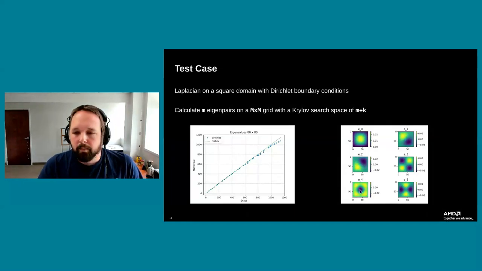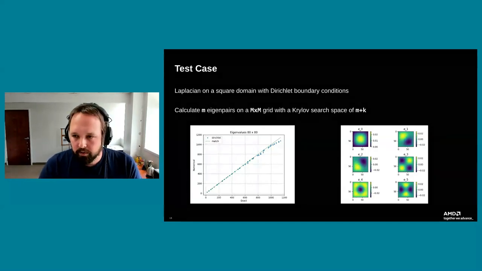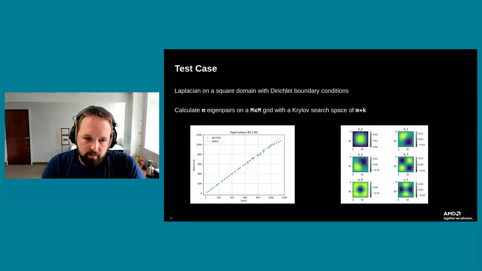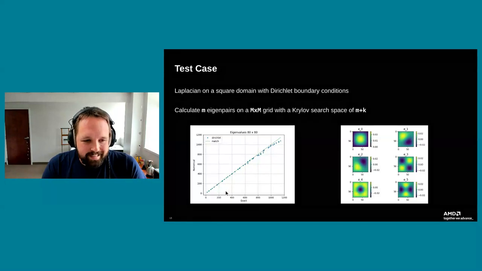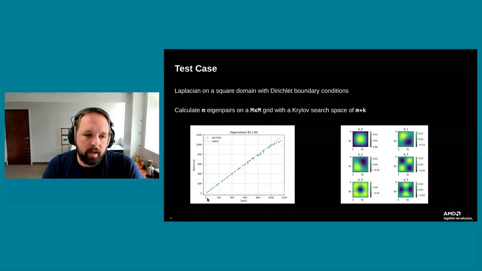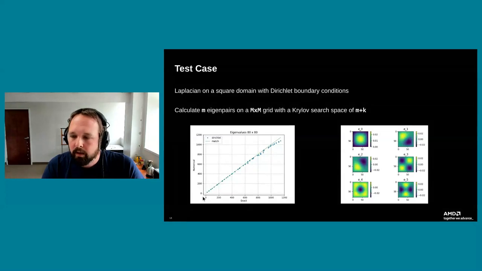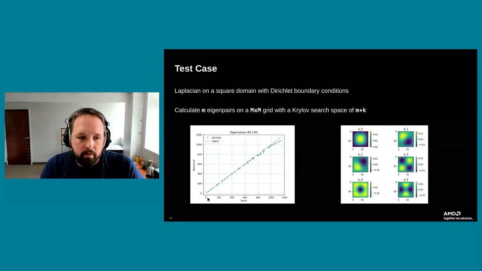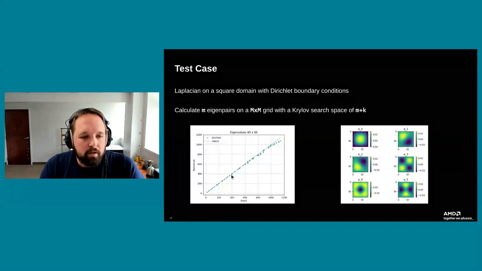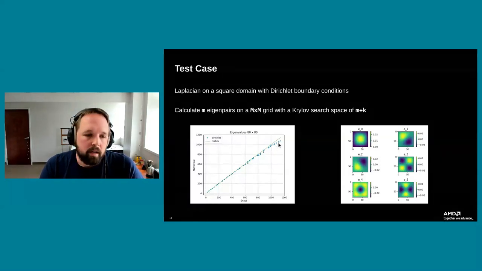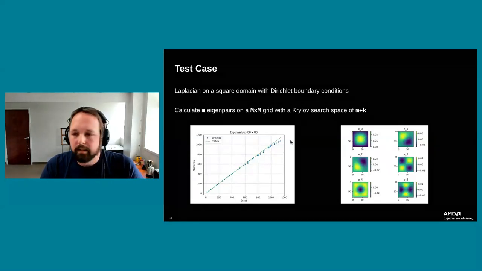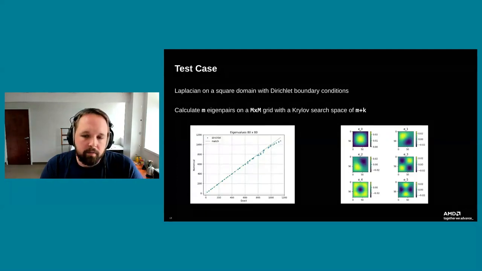On the left, on the bottom, I'm showing just an example of some of the results from a very coarse resolution setup that we had, just part of the verification process in case you're interested. On the x-axis is the exact calculated eigenvalues, and on the y-axis is the ones that we numerically calculate. If we get everything exactly right, all of our blue dots here would lie on the green line. But you can see as we get out to some of those higher modes, we do see a little bit of disagreement with the exact system, but this is actually not too bad for our purposes.